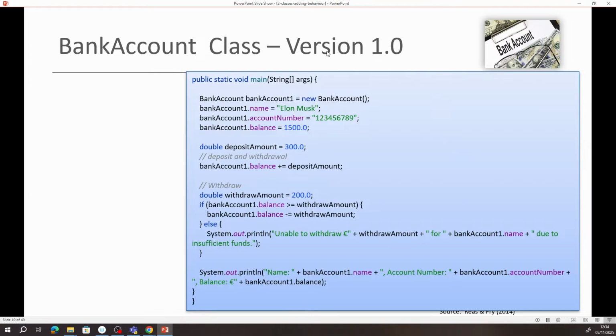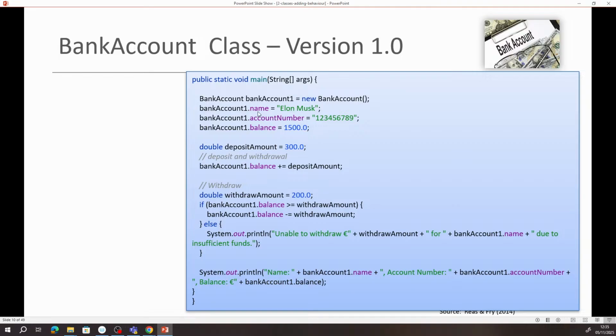So this was our main, and we can see here that we're creating a bank account. We called our constructor, and we said our constructor is what is called when we create our object. So that is going to create the object in memory. If we don't pass it parameters, which we're not here, it's going to create the fields, the name, the account number, the balance, with some default values.